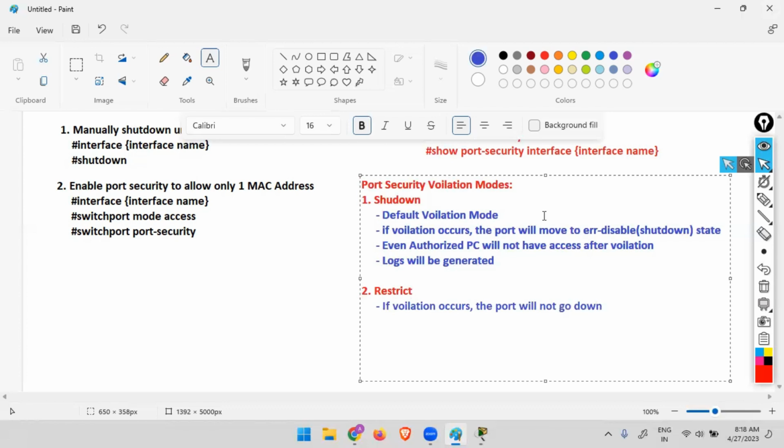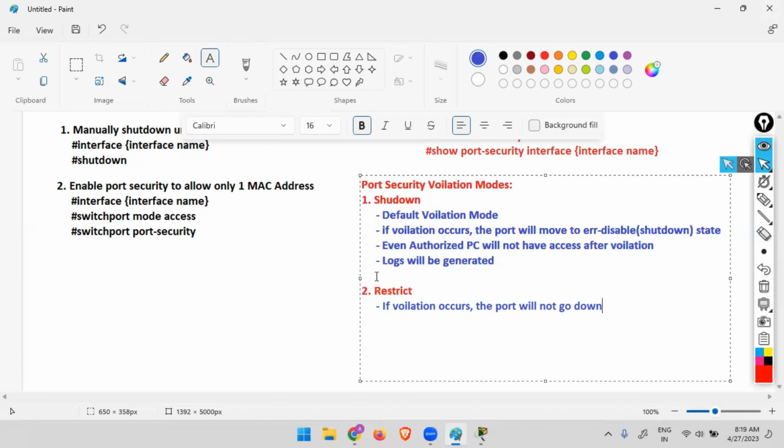One more thing I forgot to mention. If the port is in the down state, it will not come up automatically. The admin has to go to the port, and if the admin gives the no shutdown command, still the port will not come up. To bring the port up, the admin has to first give the shutdown command, then the no shutdown command. If you directly give no shutdown, it will not work.